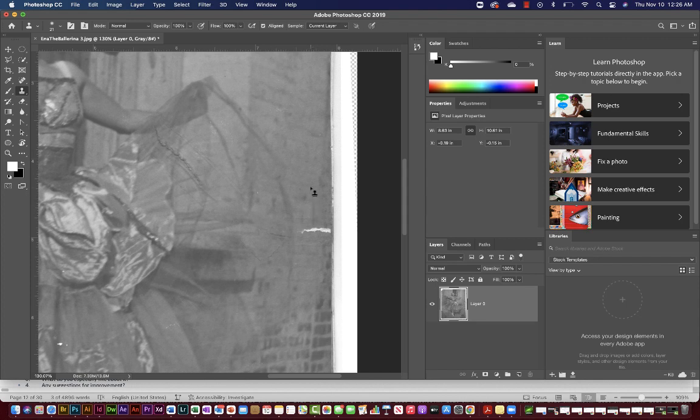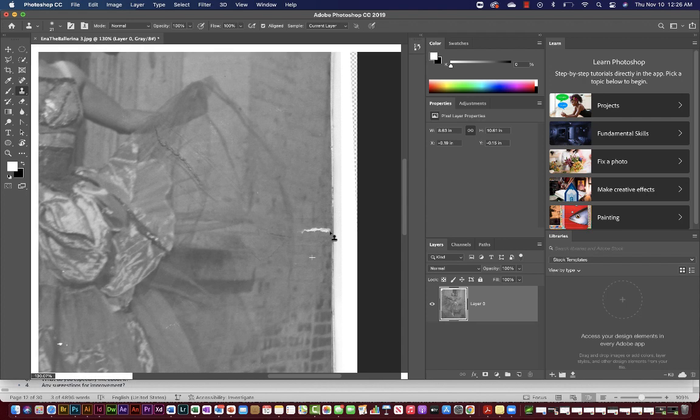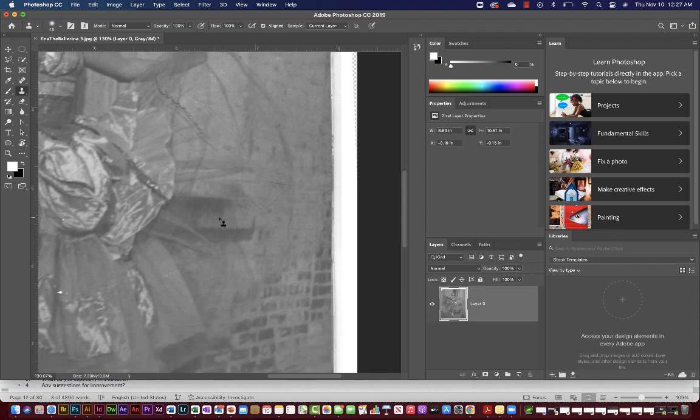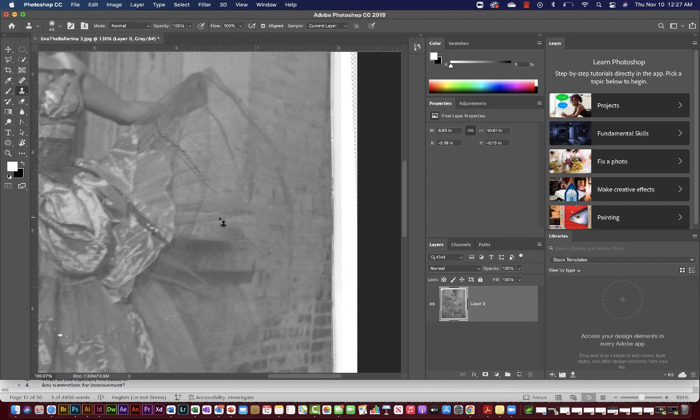So I can hold Option, Alt on a PC, and I'll click where I want to select pixels from. Okay, I've clicked right there. And then I'll brush over this tear and it'll paint those pixels in. And that looks very good, actually. I think the Clone Stamp tool is pretty good. The healing brush tool also did very good.